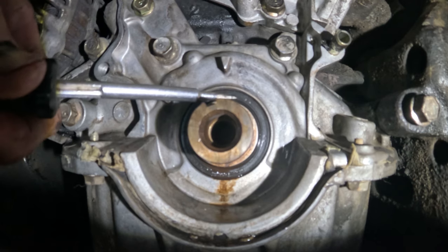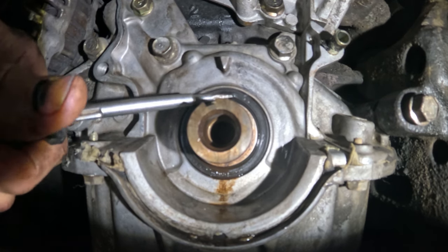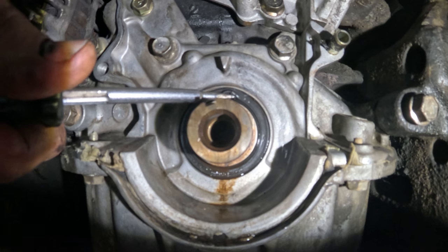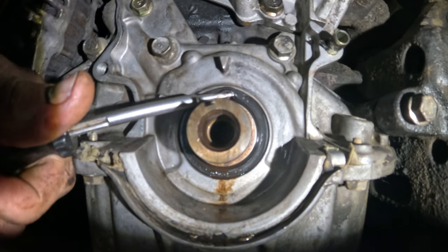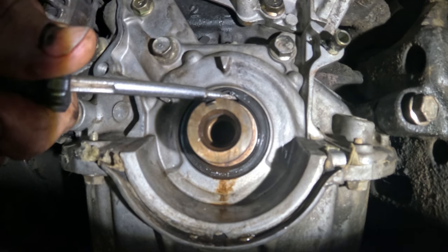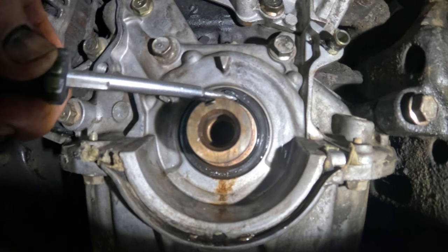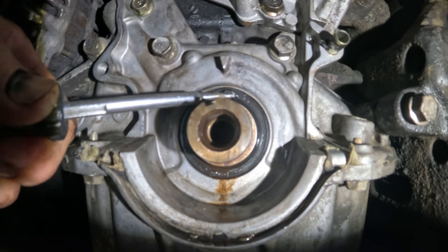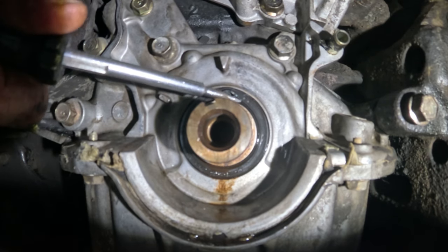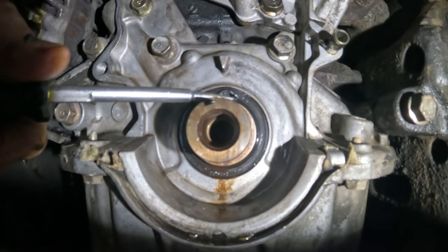Definitely do not want to scar the crankshaft. It's coming. Just don't gouge the crankshaft. I mean, it's easy for me to tell you don't do what I do, and then I'm here doing it. You know, this is the wrong way to do it, but it just works better. I'm trying to get up in there without pushing down. Kind of prying up towards it. Come on. Oh, that's what I don't want to do.